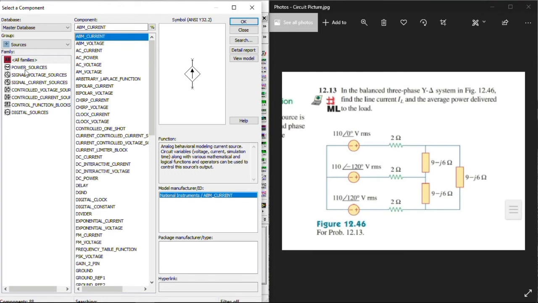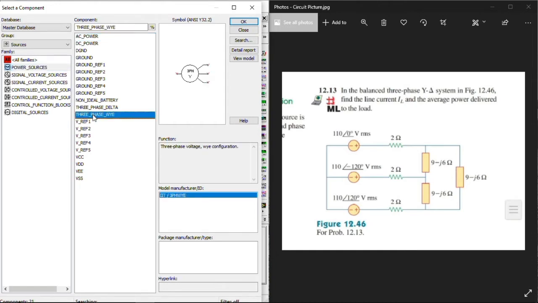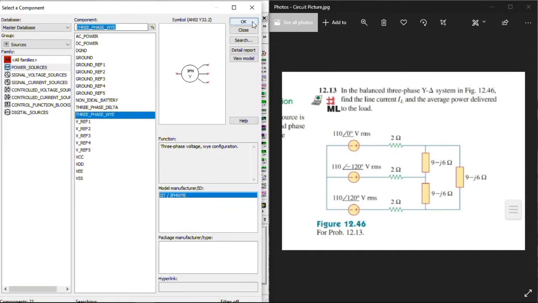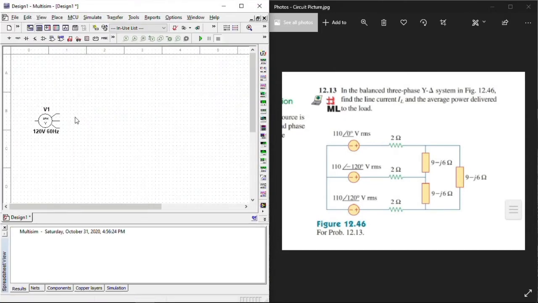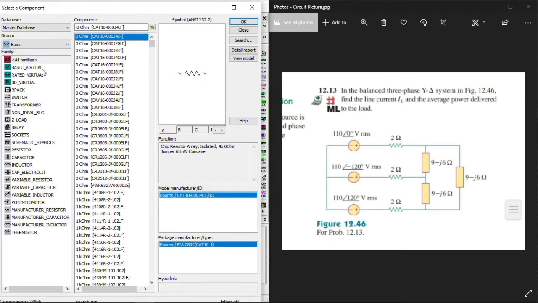First, we're going to put our voltage source, having an amplitude of 110 volts, with a phase of 0 degrees.